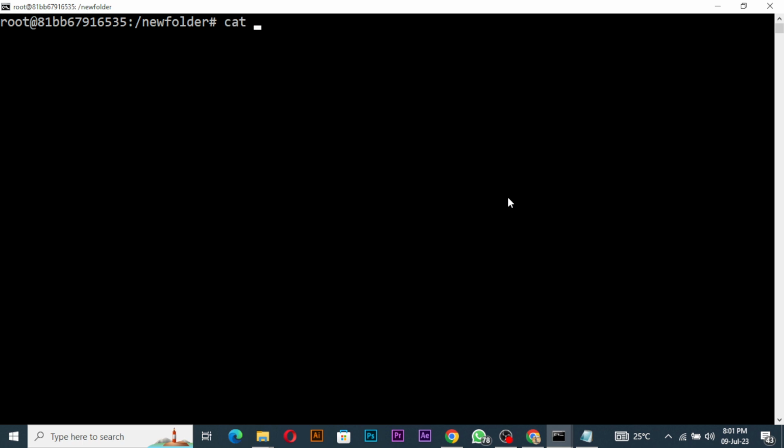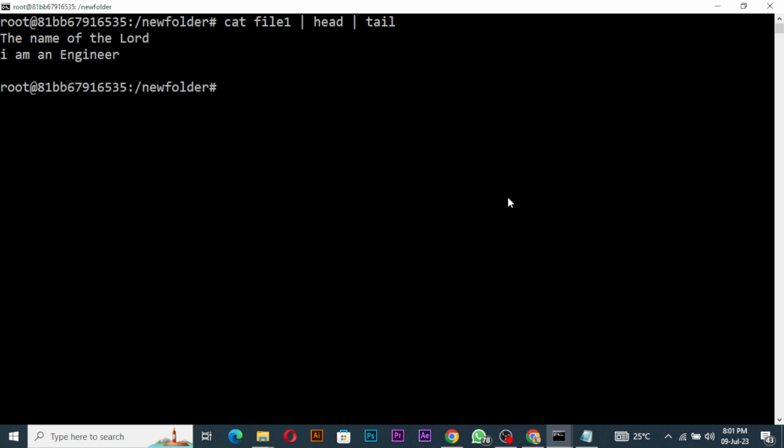You get to redirection where you can cut a file, cut file 1, pass it to head, pass it to tail, press enter, and then it's going to give you some values. Okay, so all these commands, this one is like 3 commands at a go, right? So all these commands, you do them manually, right?